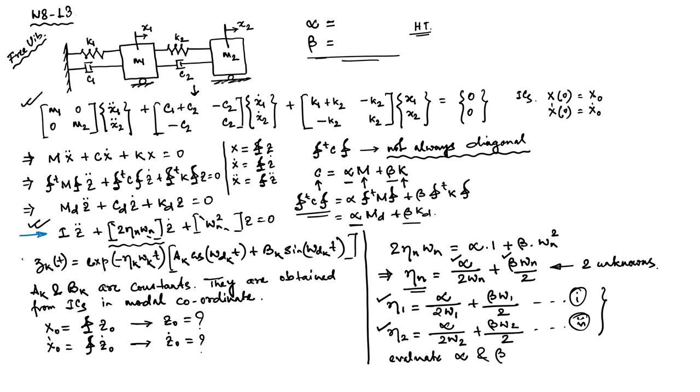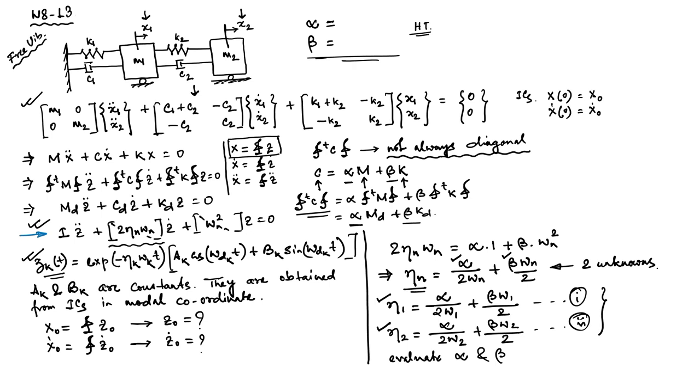So, the solution is here, in the modal coordinate, and finally, once we solve all zk, then we know z. So, we can go to this equation x equal to phi z, and then we can find out the solution in the generalized coordinate. What is the generalized coordinate? That is x here. So, this is the generalized coordinate, but we convert the system into modal coordinate just because that helps us to reduce the coupled equation of motion.